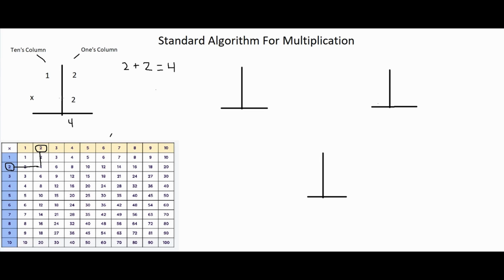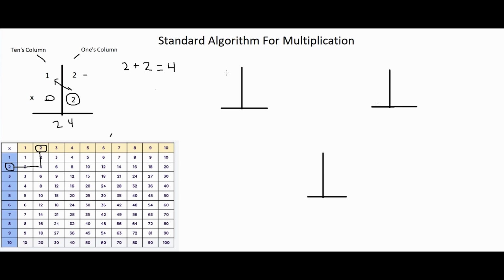Next, for the next column, we use the same number that we multiplied the top number with, and we multiply it by this next number. So we do 2 times 1, and that's 2. That's basically it, because there's only a 0 here, so we don't need to multiply anything there. We only multiply the 2 by each separate number, and then we get 24.